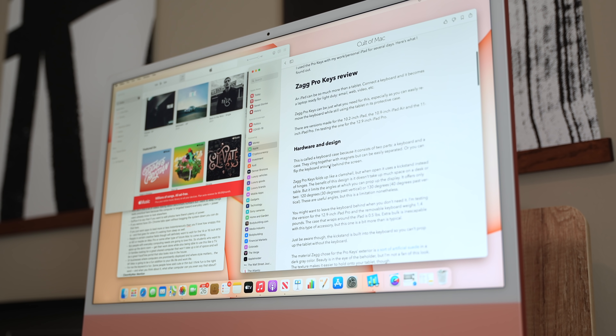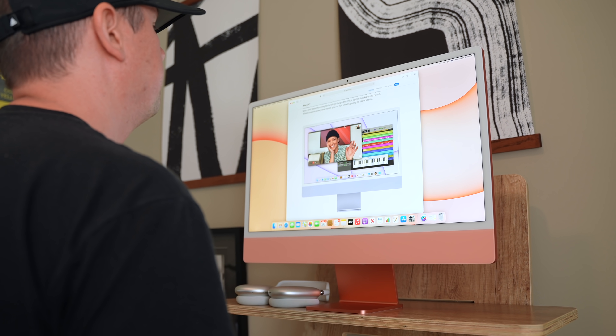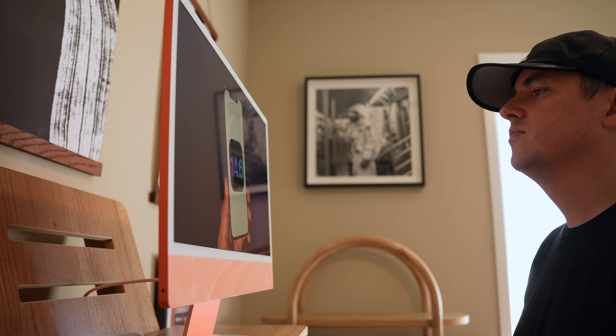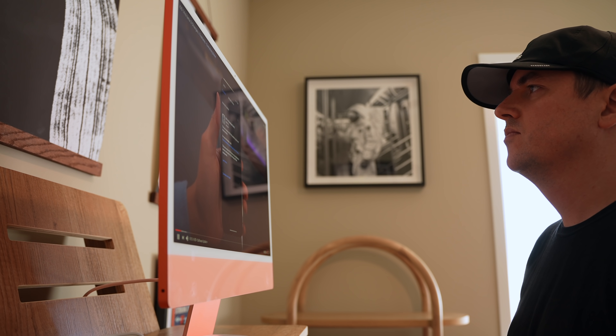The display is over two inches larger than the previous 21.5-inch, and I think that's good because 21 inches is just too small in this era. I wish it was larger — 27 inches is the minimum I thought I'd need to get my work done. But if you're coming from a 27-inch and wondering if you can use this 24-inch, you get used to it. The display is a 4.5K display — it's very nice. I would have loved to see Apple's nanotexture etching included here to help get rid of glare, but it's not, and that's okay — I wouldn't expect it in an entry-level computer like this. It kind of hints at Apple coming out with something more pro or upgraded later on.